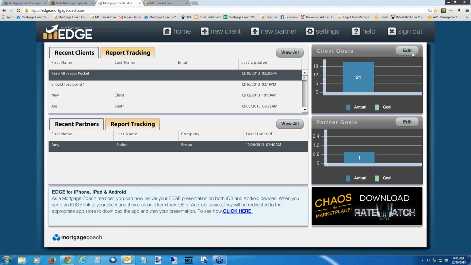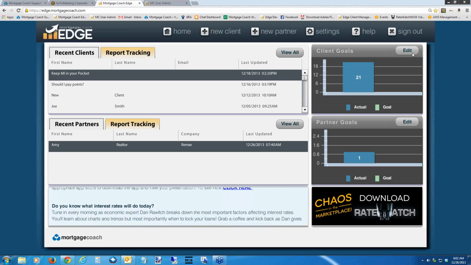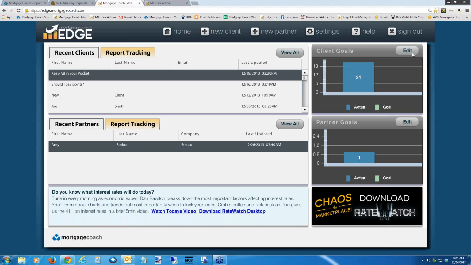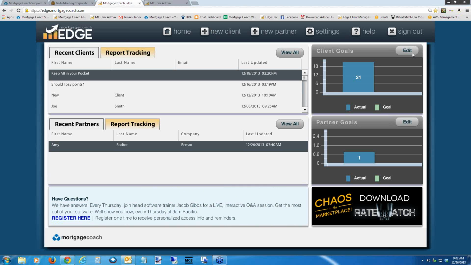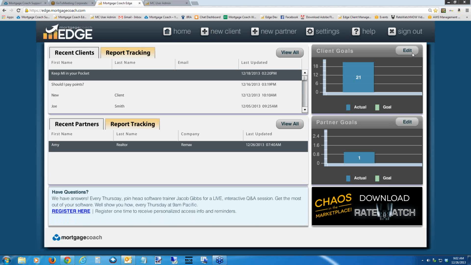It won't pull from your actual Edge account. What it'll do is it'll just pull from past links that you visited through the app. So usually, like with a realtor presentation, I'm probably going to pull up, say, a cost of waiting. I'm going to pull up a rent versus own. I might pull up an open house flyer, maybe even a seller buy down flyer, and then those will all be in my history. So then all I have to do is hit that drop down in the history, and I can click on them, and it'll immediately pull those back up for my partner to view.